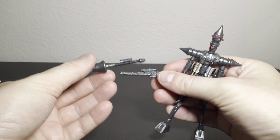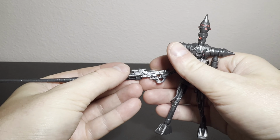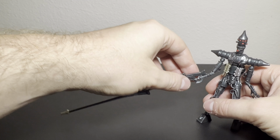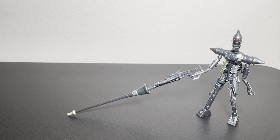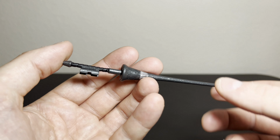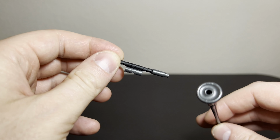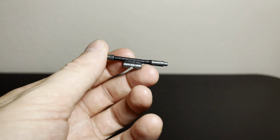Let's test it out. Yeah, so it fits on there really well, but he has such a loose grip on the rifle, and the thing is so heavy he can't really hold it up. But it does work, technically. One more thing about the lance, it does actually detach from the handle. So if for whatever reason you needed to do that to store it somewhere, or maybe you can stick that on the end of something else for another character to hold or something, you have that option.